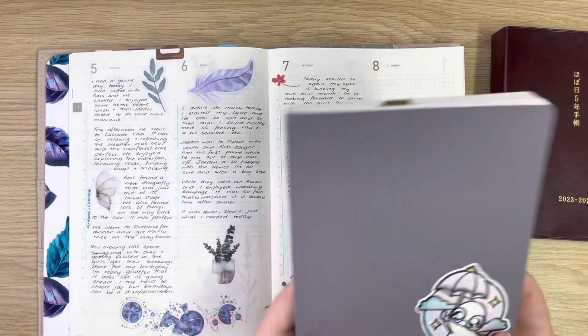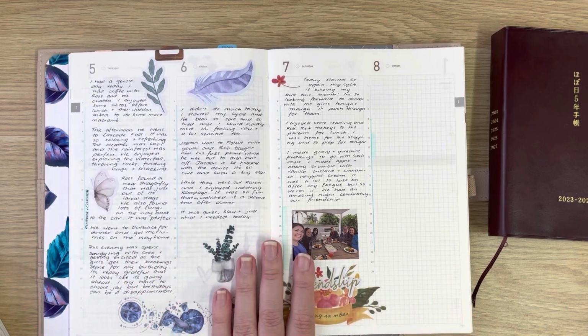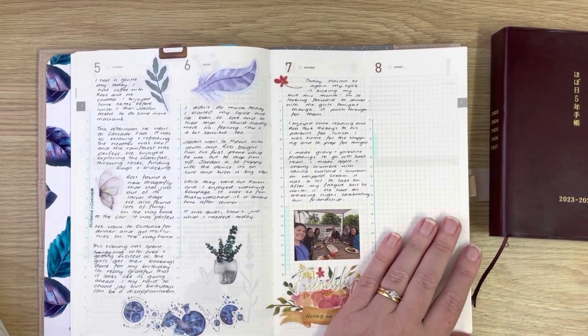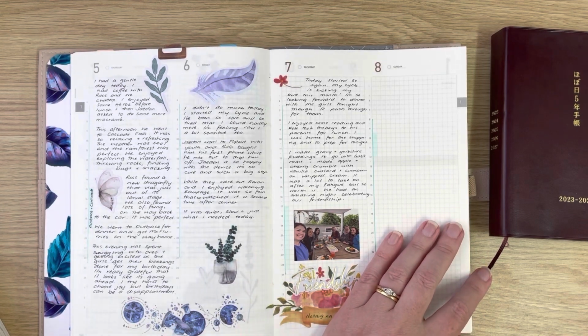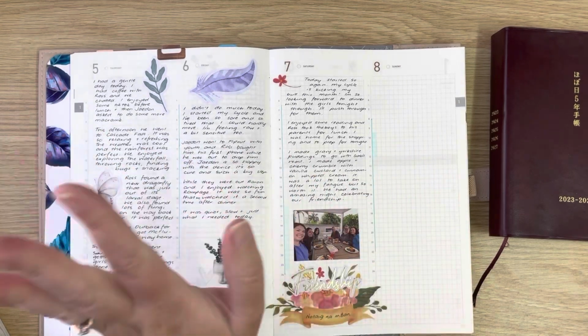As I've said, the Hobonichi Cousin I am using as well. I've got the English version for 23, but it's already got some confidential information. So, you know, if you really want to see, there's honestly not that much to see. It's almost like a notebook planner. There's nothing pretty in there.